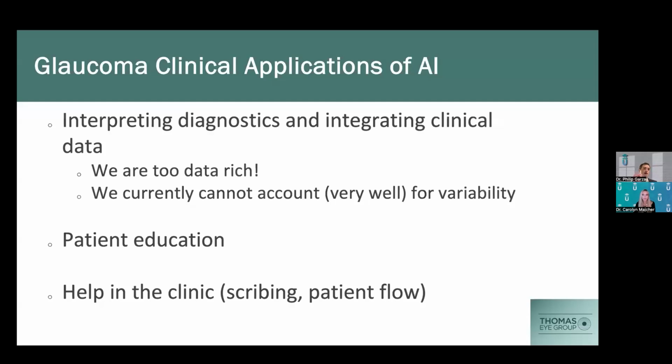And we're also not very good at integrating across modalities. Think about all these modalities. HVF 24-2. There's increasing evidence we should be doing more 10-2s. RNFL scans, GCC scans, ganglion cell complex scans. It's way too much. And so there will be a huge opportunity for AI to integrate across this and give us statistical output to tell us if a patient is progressing.